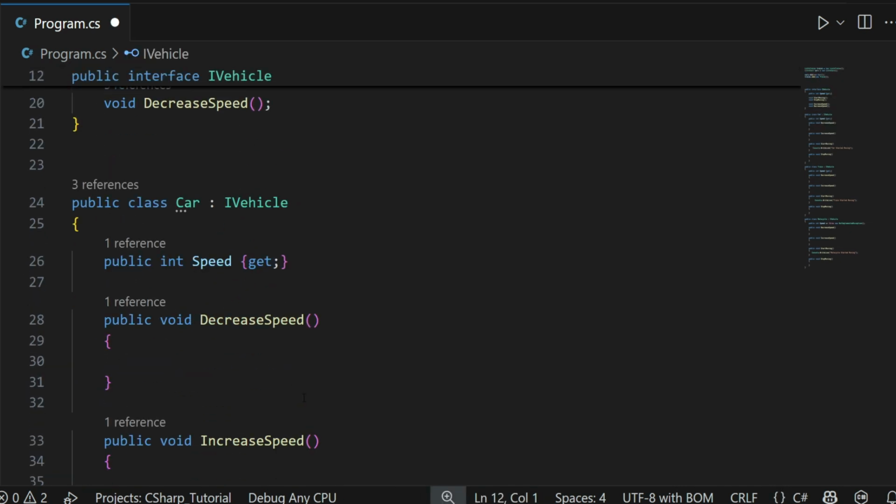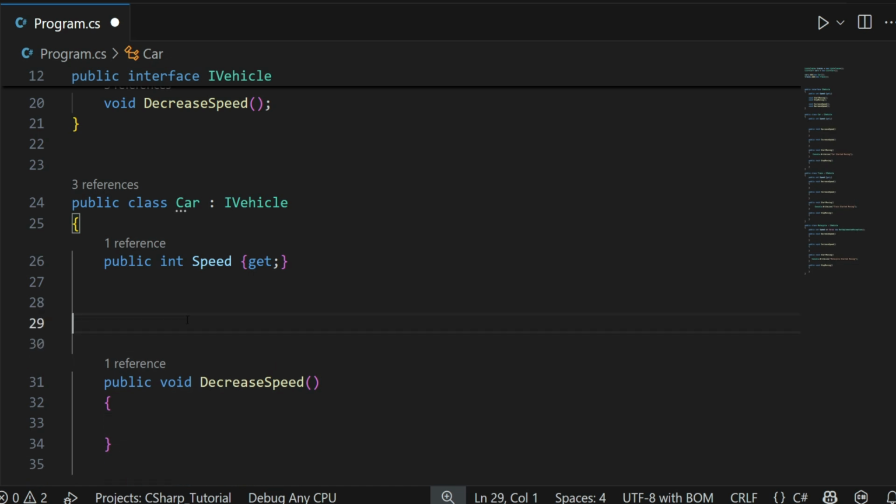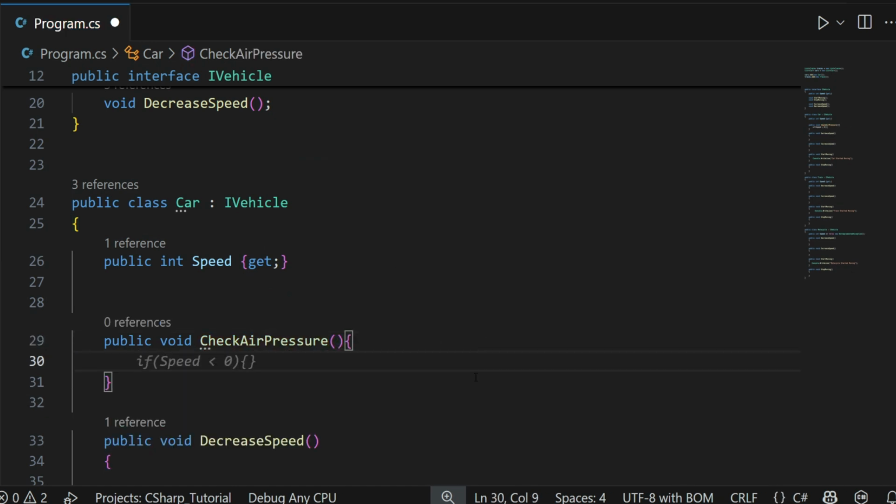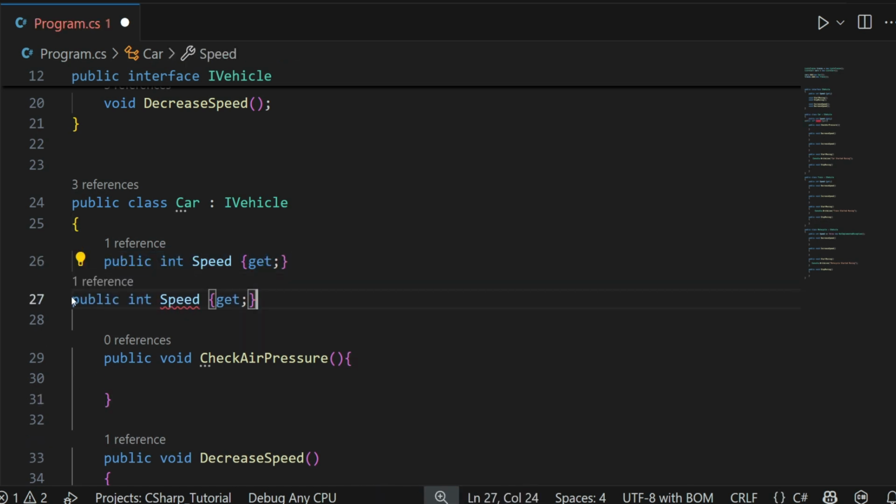Also, you should know that a car can have specific logic for a car. Maybe public void check air pressure. Right? Maybe you want to check the air pressure inside of the wheel. Maybe we also have a wheel size.